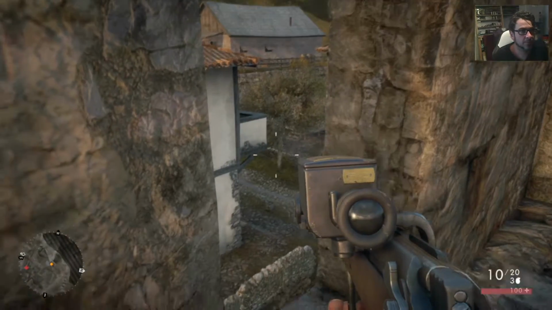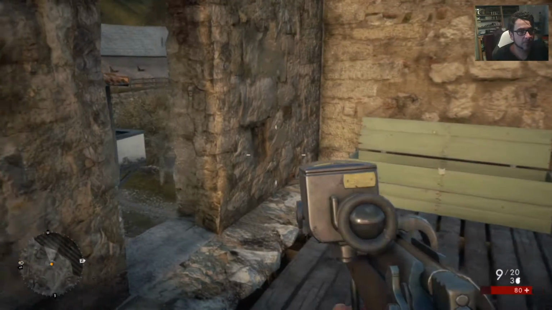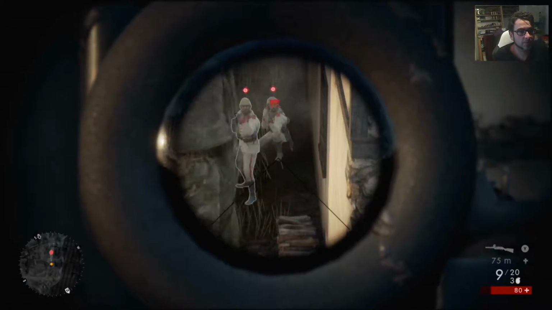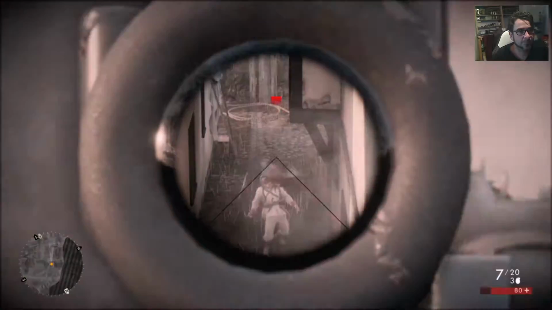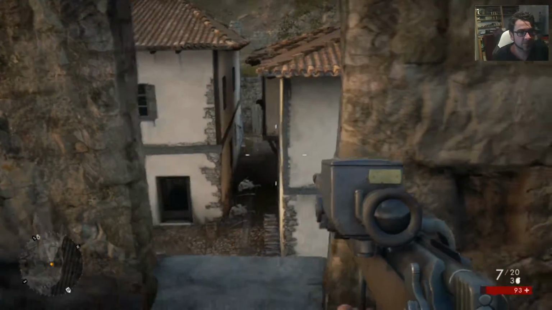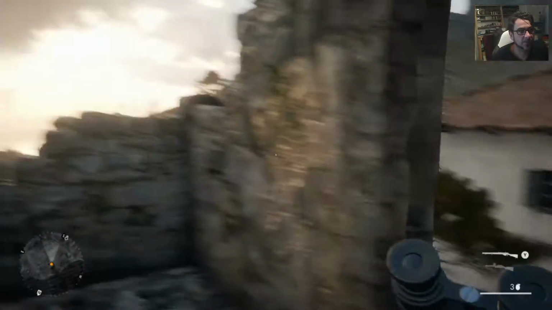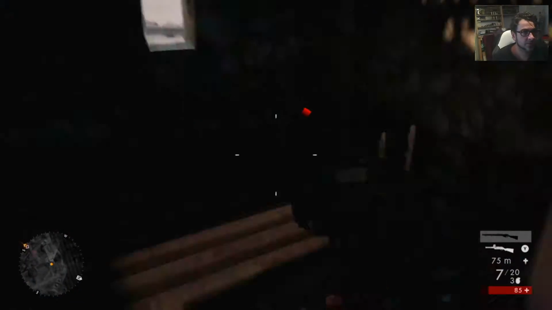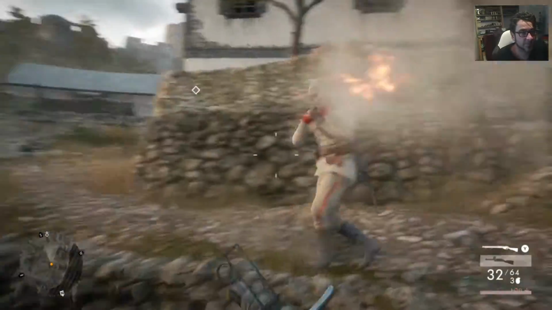They're coming. Might quickly take out this guy. Soldiers I can take out on the way. Oh, grenade. Jeez. That was close. Alright, bugger it. I'm just going to go take them all out with my machine gun.